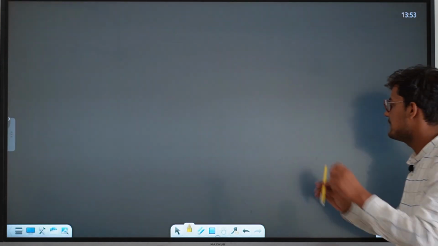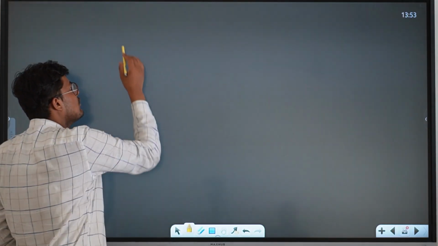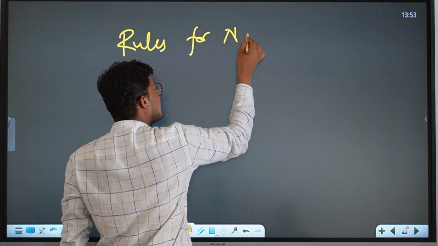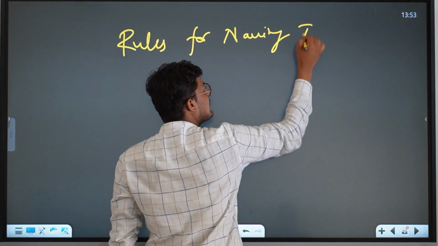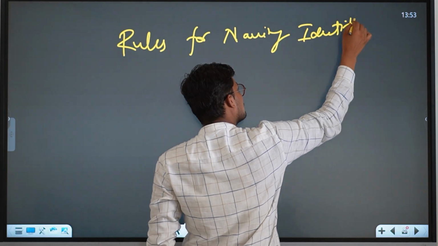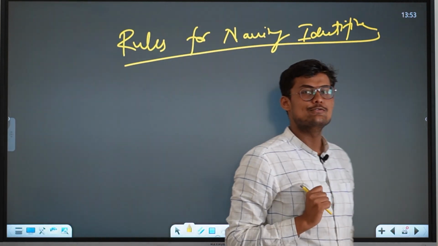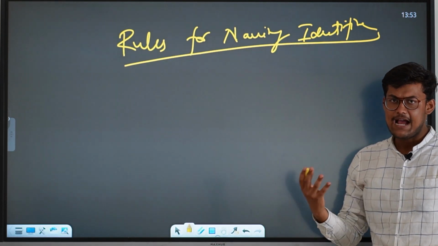So, first we will look at the rules for naming identifiers. One by one we will understand each rule used to name these identifiers.